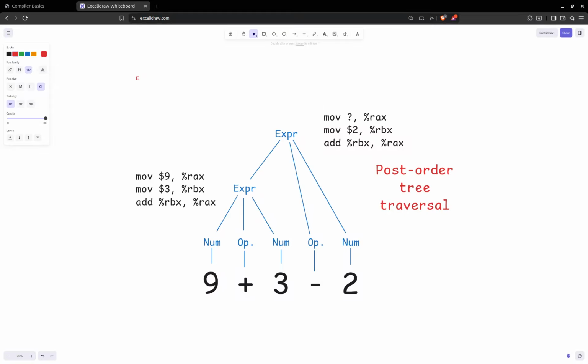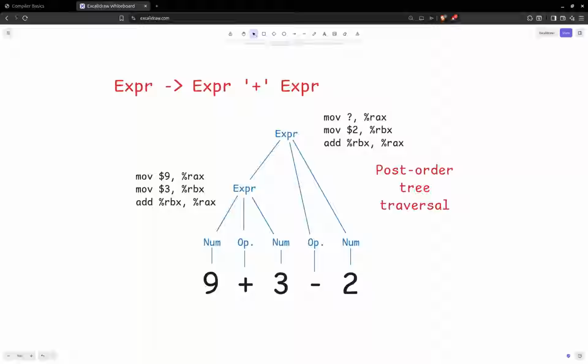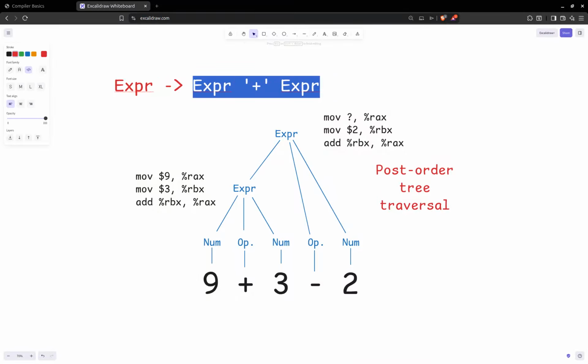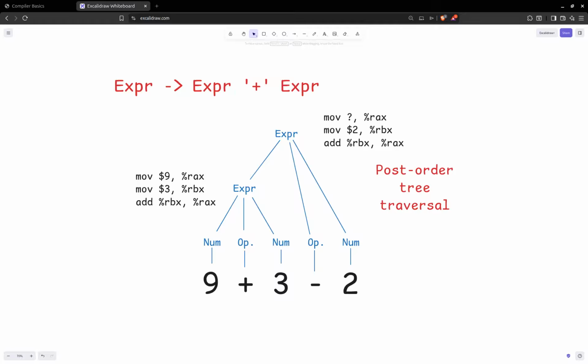We can say an expression, expr, is an expr plus an expr. So this would only support addition here, but you can get the idea. An expr plus an expr. And what is an expr? Because we're only defining this recursively. We'll see that shortly in another slide. But the idea is that you have these production rules telling you how you can generate these groupings of language based off of existing non-terminals and terminals.